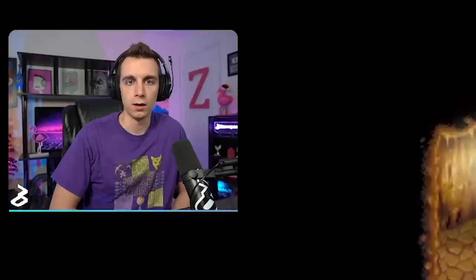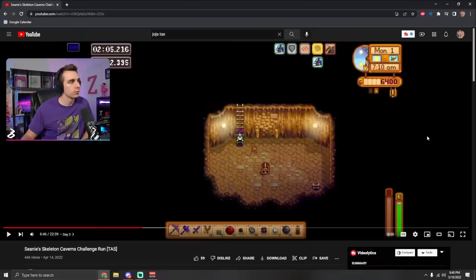Remember, my first Skull Cavern trip, I got to floor 6. Yeah, like 6. I didn't get to 6 and die. I got to 6 and I ran out of energy and I gave up. I ran away. It took me so long to get to floor 100. Underscore's Tass has gotten here in 2 minutes and 5 seconds, and it's 7:10 in the morning.